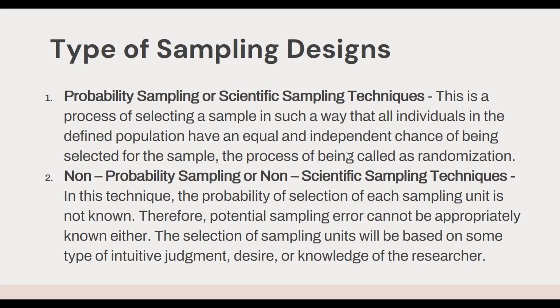So here's a probability sampling technique. Each individual na nandun sa certain population, they have an equal and independent chance of being selected para maging sample. Okay? So, para maging sample, merong iba't ibang types nun. Yung sinabi natin kanina, yung mga simple random sampling, you can read your modules for that.